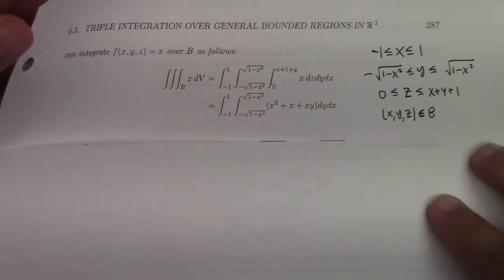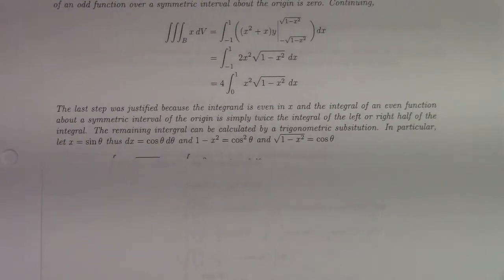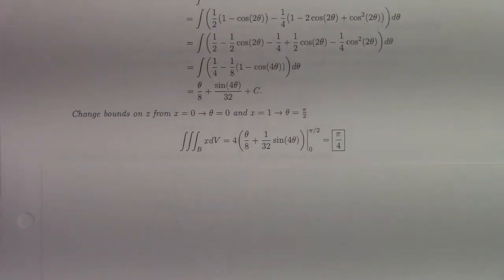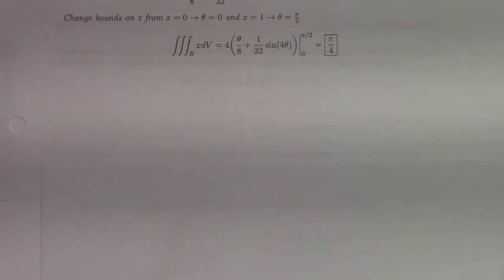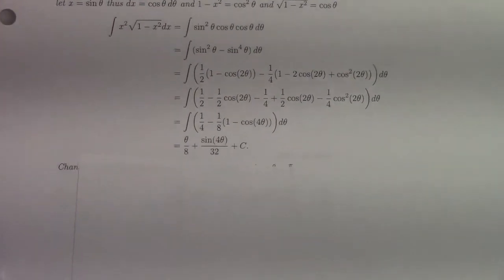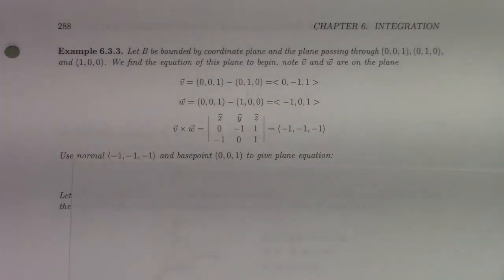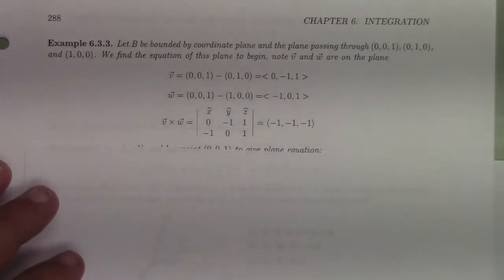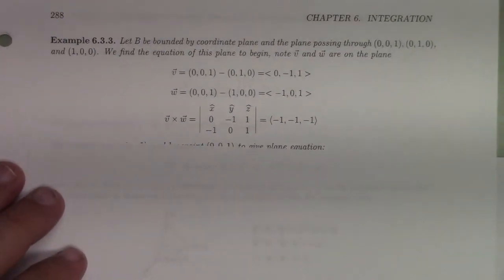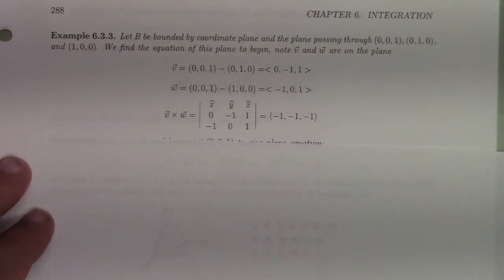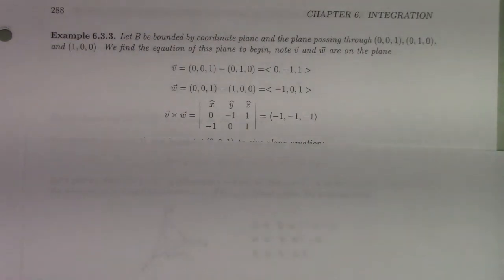I may or may not have the work here to do it. Oh, look. So, lovely. The integral is a trigonometric substitution. It's kind of beastly. Eventually, I get to pi over 4. It turns out this integral can be done much more elegantly using cylindrical coordinates later. You can glance at that calculation, but I would encourage you to wait and try to do that problem again later using cylindrical coordinates. It's way easier with cylindrical coordinates because that problem really suggests a cylindrical approach, because it's based on a cylinder.